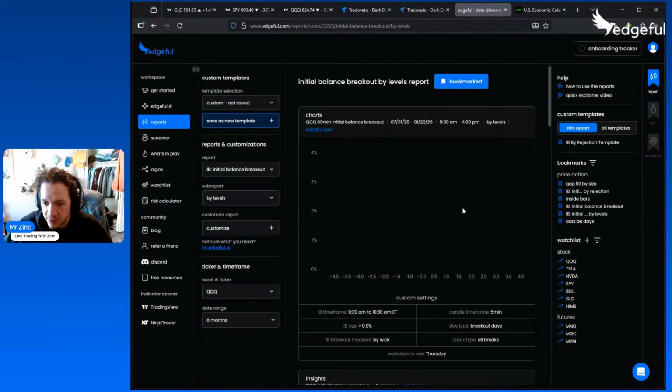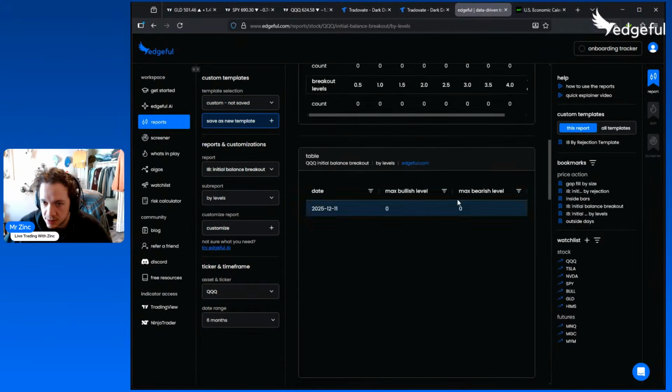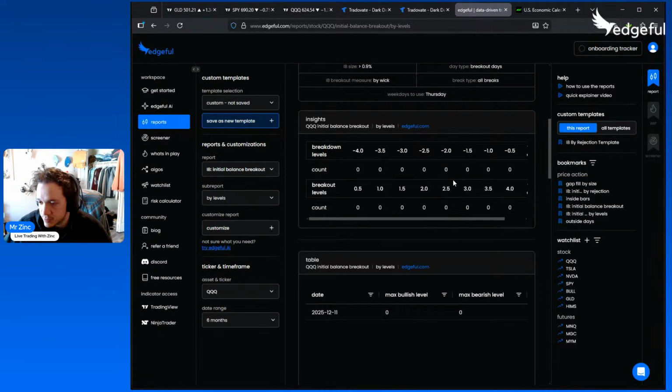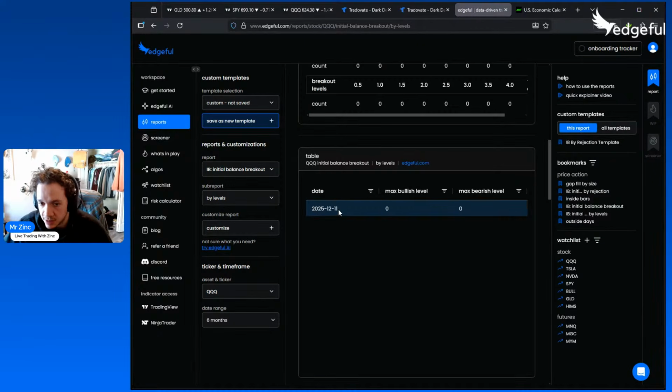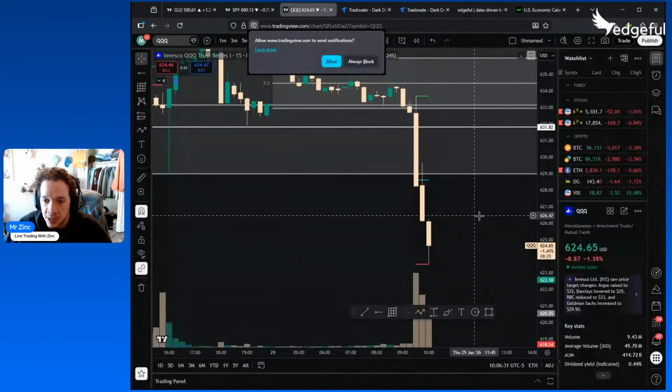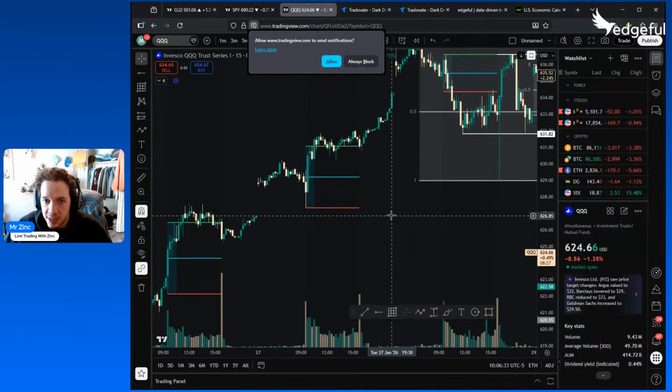Yeah, with a Thursday of this size, we've never even had one. There's no data for this. That means none of the Thursdays that have formed this large of a range have made a continuation. The last Thursday that we had like this was 12-11, and that one didn't hit any of the standard deviations.